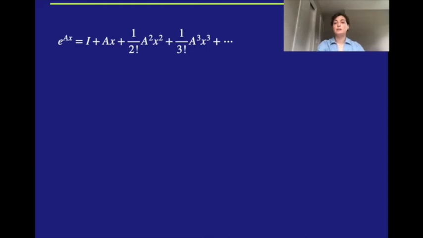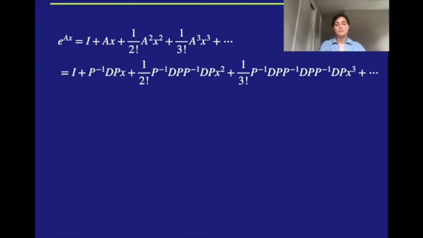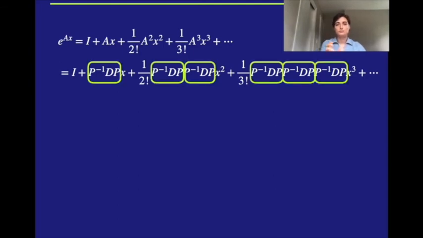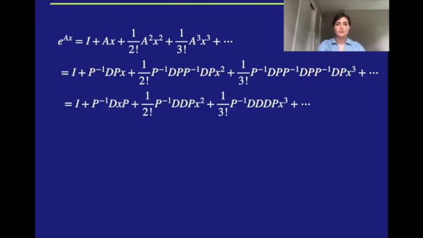So we can again look at the exponential of a matrix A as the infinite sum of powers of A. And now we replace A by P^-1 D P. We replace it in the first term, in the second, and in the third. And what we notice is that P and P^-1 are next to each other. So P and P^-1 can just multiply each other, make the identity, and the identity doesn't matter for multiplications. So we retrieve something that has a lot of D's and not a lot of P's.